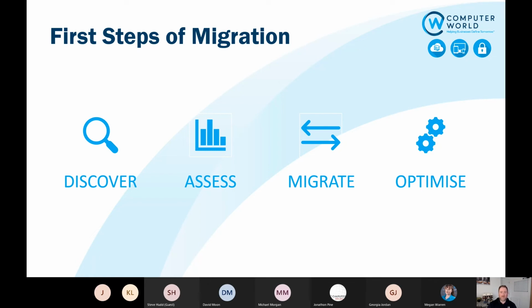The tooling itself will give you a lot of this information that you need to help build those plans, but it really boils down to having that good plan. The thing not to underestimate is how long this is going to take. So obviously, depending on your end state, which I'll come on to later, what target service you're using in Azure, you may need more effort to do this. So if you're lifting and shifting a VM from on-premises to public cloud, that's quite easy to do. It's not a huge amount of time to do that.